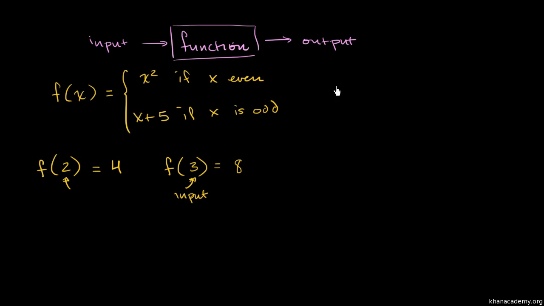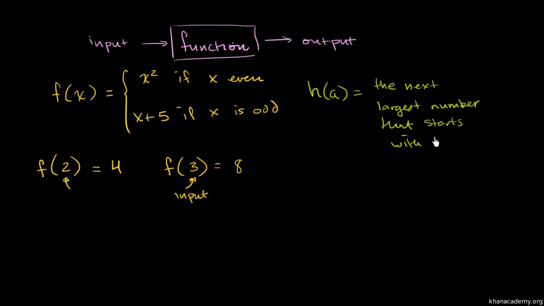Well, you could even do a function like this. Let me not use f and x anymore, just to show you that the notation is more general than that. So I could say h of a is equal to the next largest number that starts with the same letter as variable a. And we're going to assume that we are dealing in English.